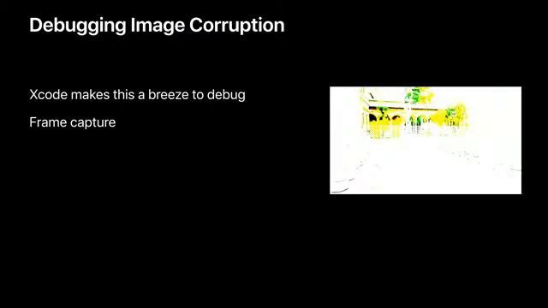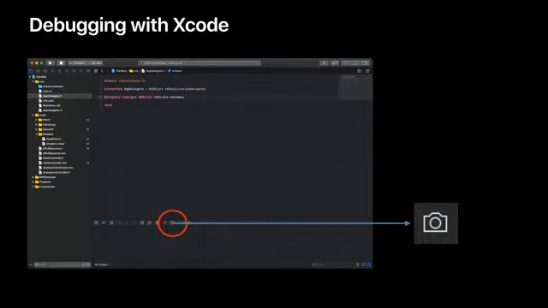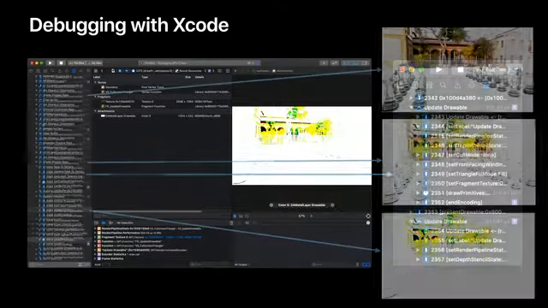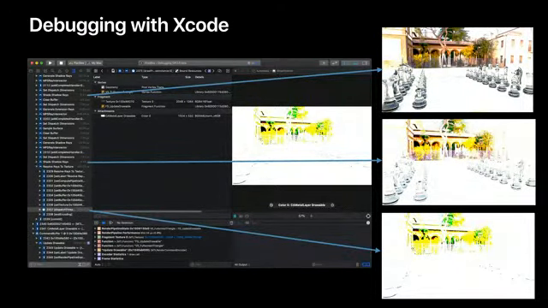So I'm going to walk you through debugging a real-world issue that we hit when we implemented supersampling in our ray tracer. We implemented the ability to sample a single pixel multiple times per frame, and all of a sudden, our ray tracer was producing a blown-out image. The first step is just to do a frame capture as your application is running. This records the state of the GPU for every API call and shader over the course of a frame. By selecting any shader, we can examine the resources that were bound to it. So we can really quickly narrow down exactly what shader is failing by just selecting all of the shaders that write to the frame buffer and examining the frame buffer contents directly. So here we can see the first image is pretty light, the second image is pretty washed out, and the third is almost white.